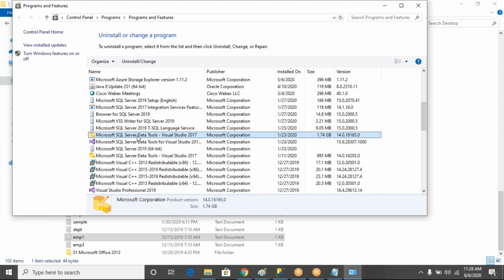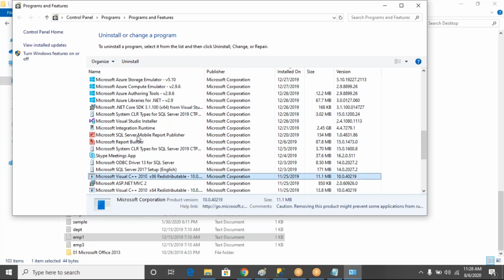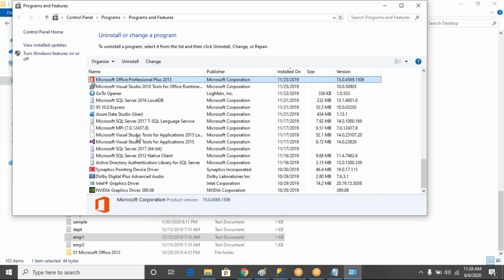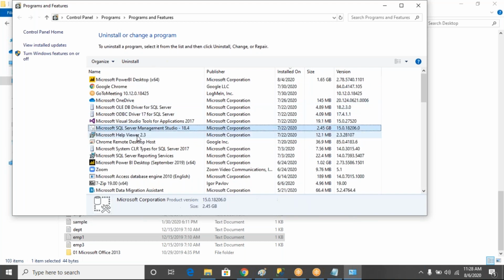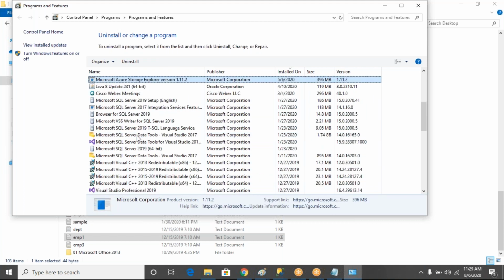Where is the Storage Explorer? Microsoft Azure Storage Explorer. Let me try to uninstall this one. I will show you how to do the installation of this one.